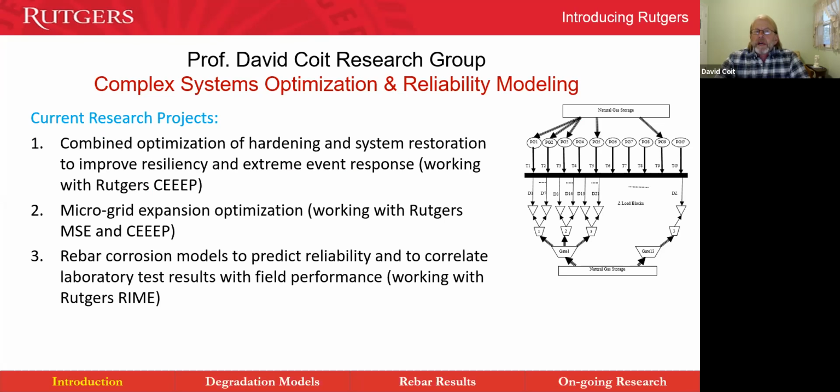Right now, my students and I, with colleagues and collaborators, are working in several areas in 3 projects. One is with my student Jian Zhou, is resiliency, how to combine hardening, which is improving the reliability of some infrastructure. Could be very simple things like simply elevating a subsystem, or it could be developing and designing a new parallel transmission line. How do we combine that with system restoration given extreme events like floods and hurricanes and things like that? Another project has to do with microgrid expansion.